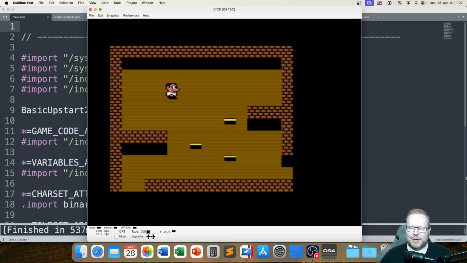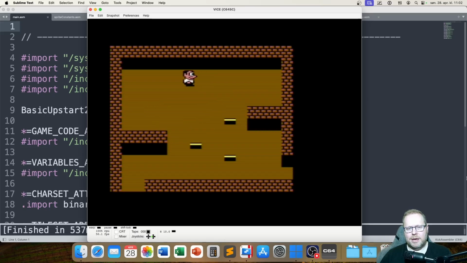Like I said in the beginning, my input library and my sprite library are going to work together now, because now I'm moving my sprite around. So I can move it up, down, left, right, and also diagonal. And like we remember from earlier, when he gets to the edge, he wraps around.